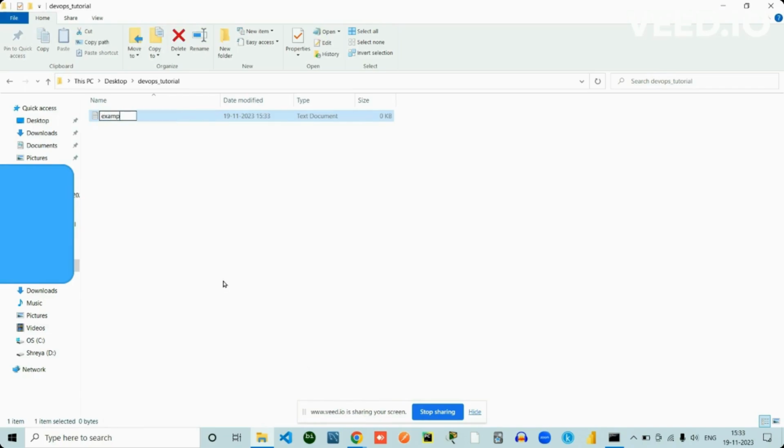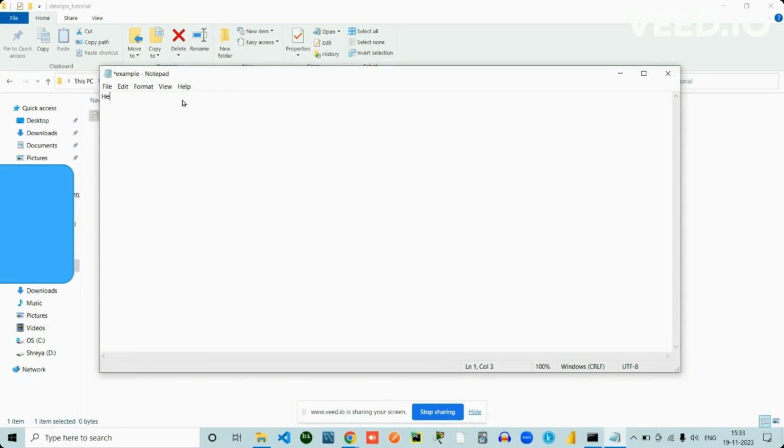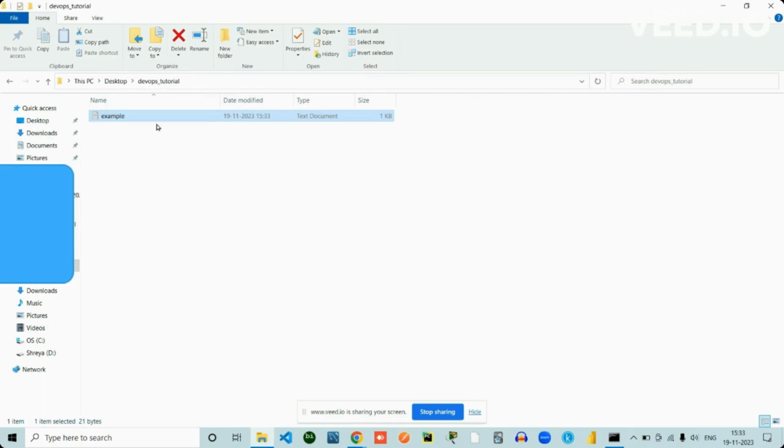Let's call it example, and I'm going to open this and write hello Azure DevOps. Okay, let's save this. So developers or testers or designers can create their files here, and then the next step would be to push it onto the remote server.